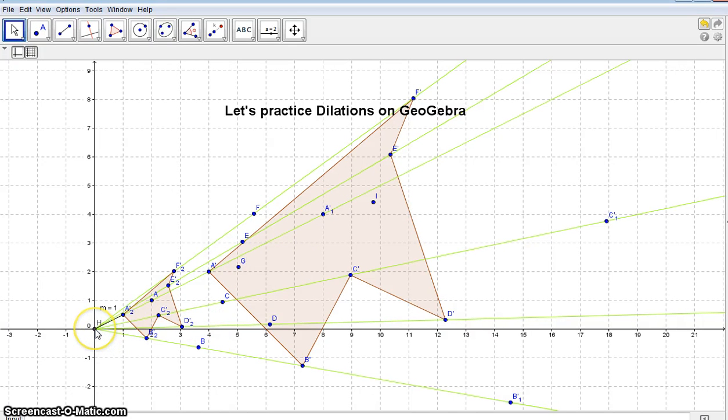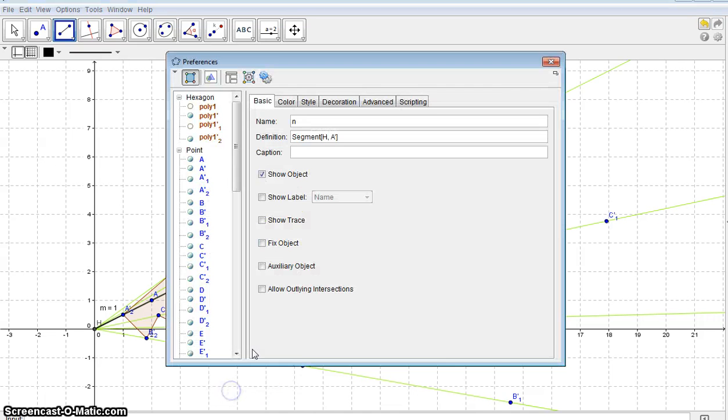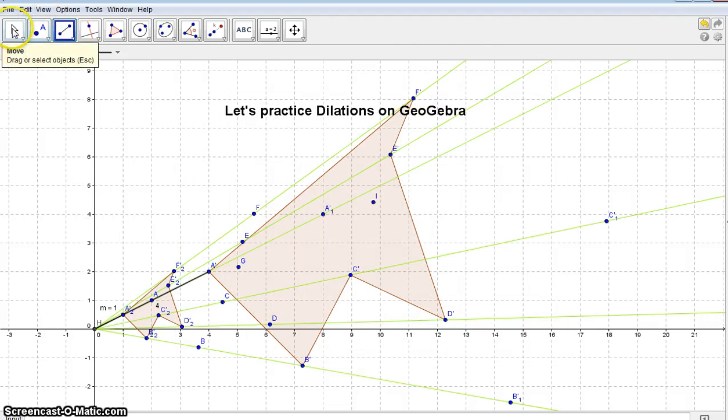So let's use a segment tool from H to A, and let's get a label that has a value. And what do you predict that's going to be? If this distance here was 1, what's the distance from the origin to the second point? And where did it go?